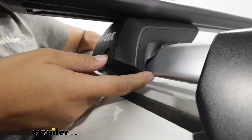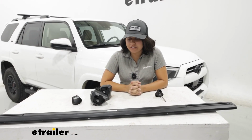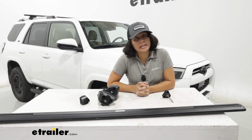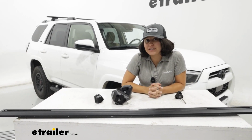So I'm not too concerned with this coming off anytime soon, especially if you have it torqued down properly. To get your roof rack installed, it's very simple. Now, you do have to do a little bit of prep work in the beginning, but it's much faster from then. Now, I already installed the rear crossbar, and we're going to install the front crossbar together.